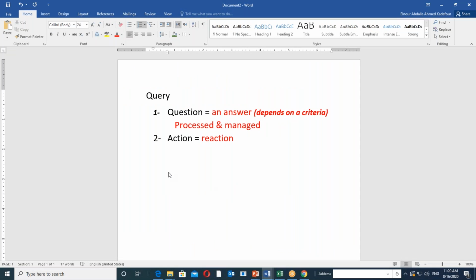Okay, we continue from where we started. Remember, there are many ways to create a query, but the simplest one is the query wizard.